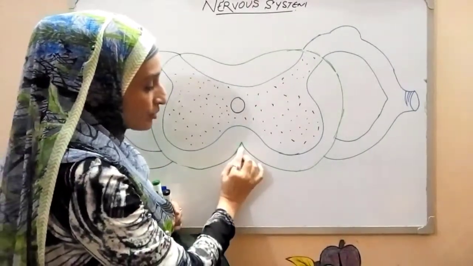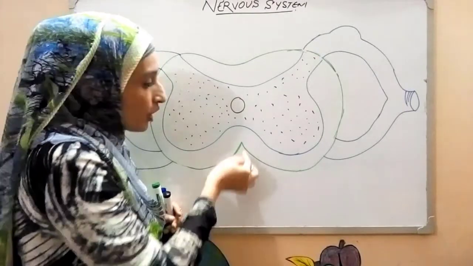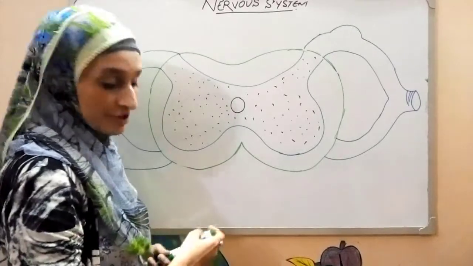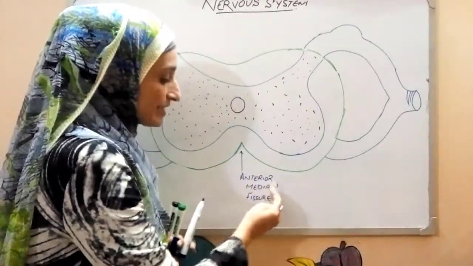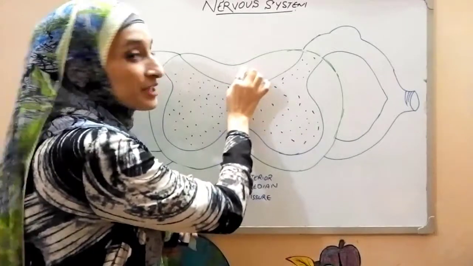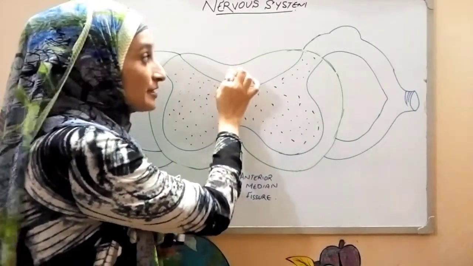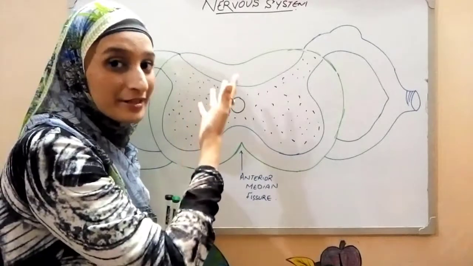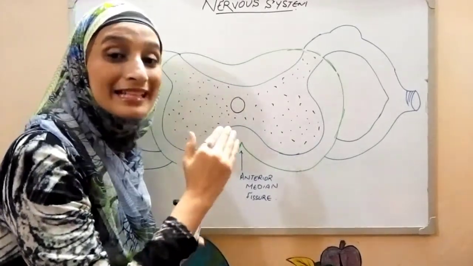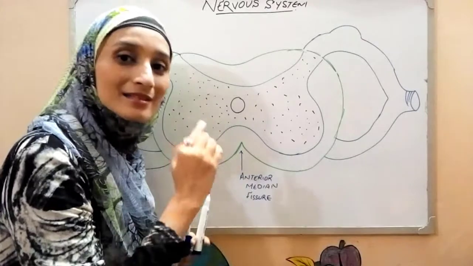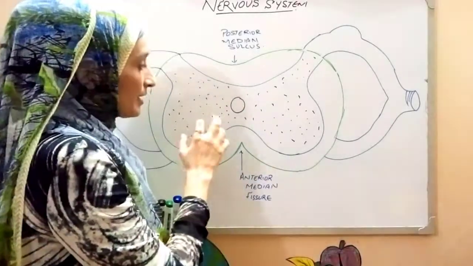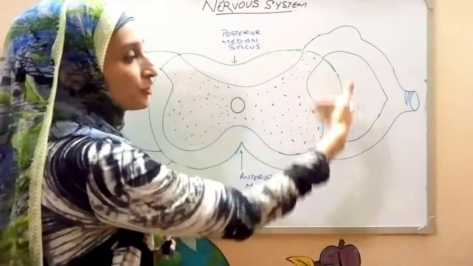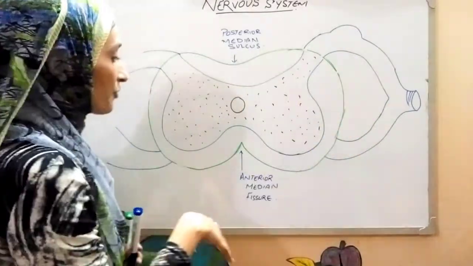So let's talk about the structure of the spinal cord. Anteriorly, you can appreciate a deep depression along the midline. This is called the anterior median fissure. Just opposite to this, you can appreciate a shallow depression. This is not actually a fissure, it is a very shallow depression present in the posterior aspect, so it is termed the posterior median sulcus. Now let's talk about the gray matter first, and then we are going to talk about the nerves which are basically arising from that.